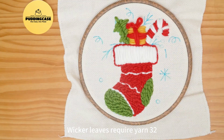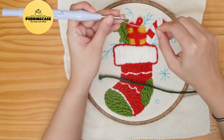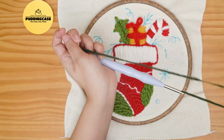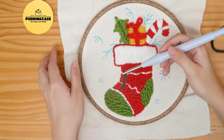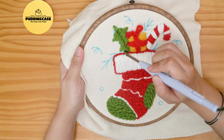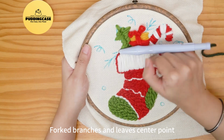Wicker leaves require yarn 32. Thread the wool into the needle. The first needle is pierced at the bottom. Lift gently. Forked branches and leaves center point.